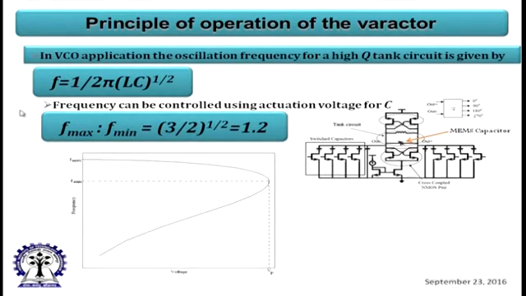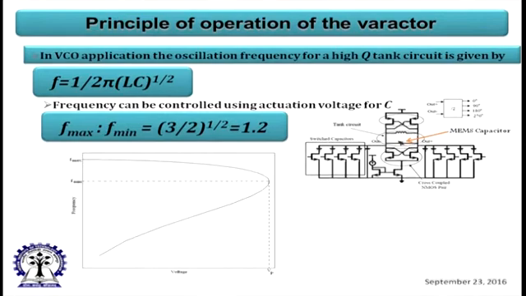In this way you find there is a very interesting thing: in the case of f equal to 1 by 2π root over LC, with this kind of MEMS varactor, the maximum change in capacitance is 1.5, because of pull-in voltage. What I can prove is that if the initial gap is, say, G0, then the pull-in phenomenon will occur when the displacement is 1/3 of G0. When the gap is 2 by 3, the pull-in phenomenon will dominate. So that way you can calculate what C max by C min is.